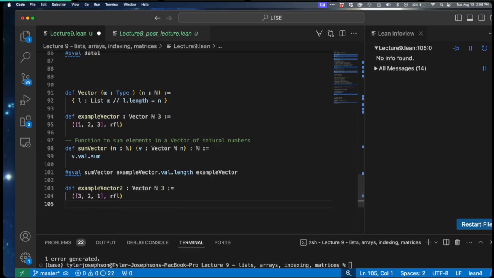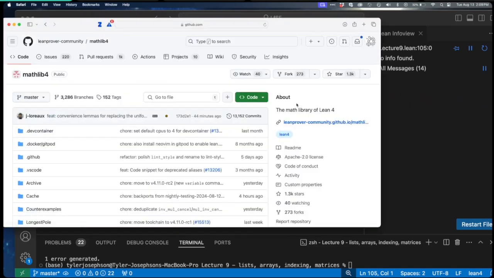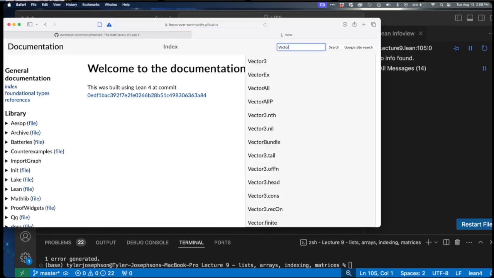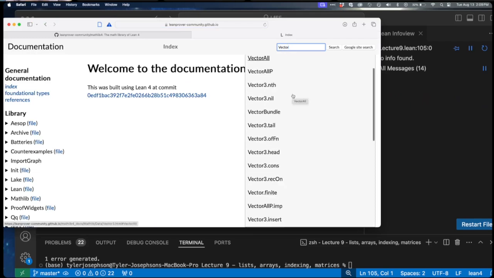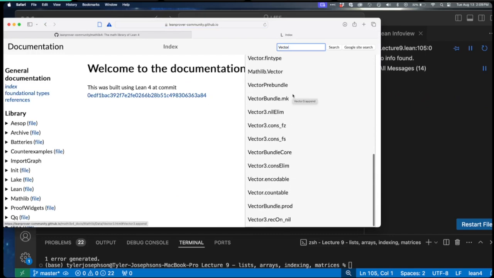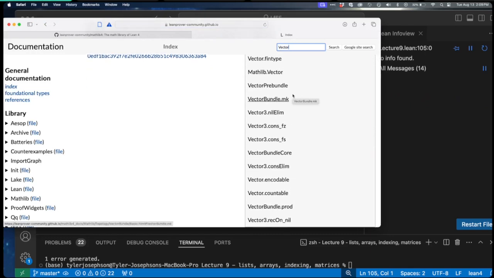Bottom line, the reason we like vectors is because, if I go to MATLAB, we have proofs. We have definitions. We have all this math available to us about vectors.